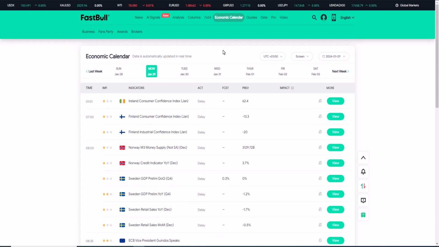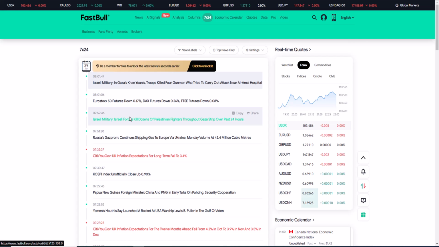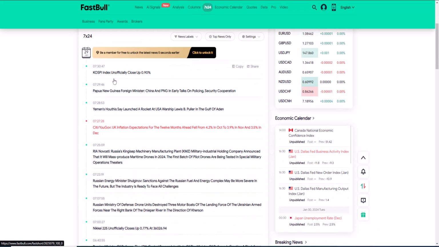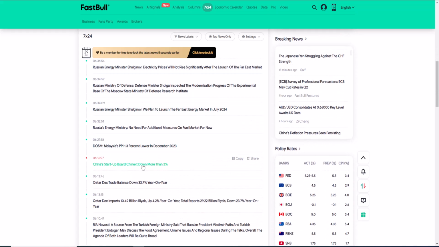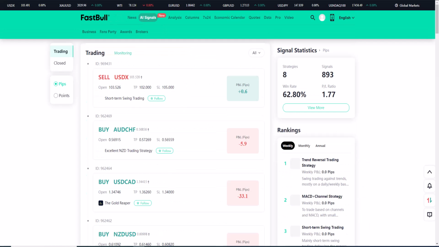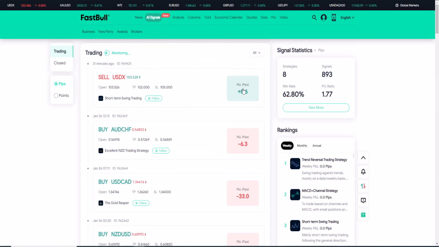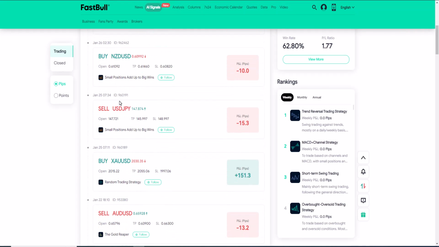The next special thing right here is the 24-hour news, where you're going to get all the economic news that are coming out within 24 hours. This is just like an update. You're going to see the pop notification all over here. This is 29th of January, and all the news, both economically, politically, everything is there. And then the AI signal. Those of you who are struggling with the direction of the market, the AI signal is here. These signals are generated with an AI. You can check it out there.